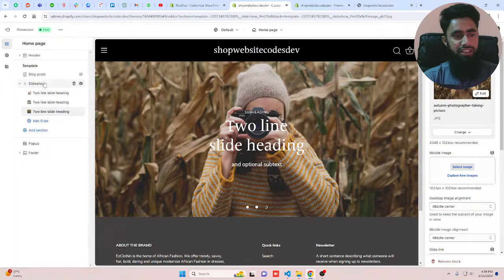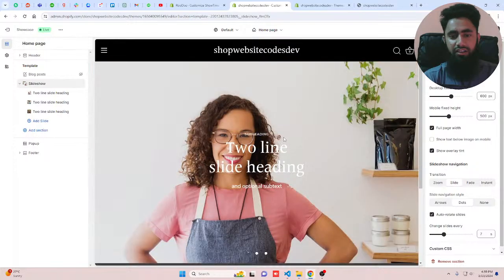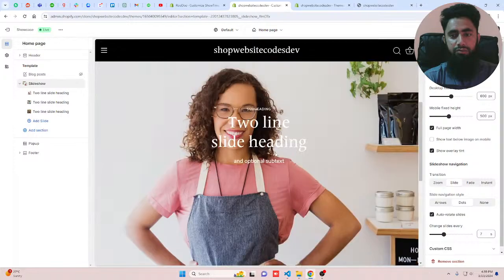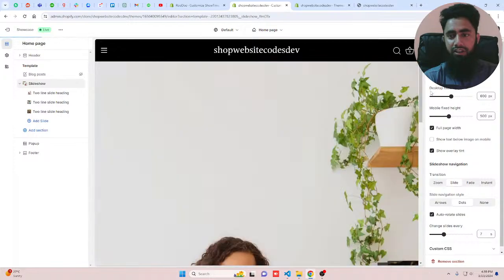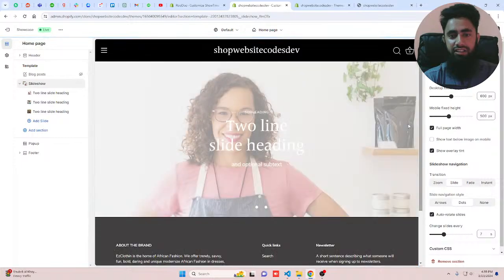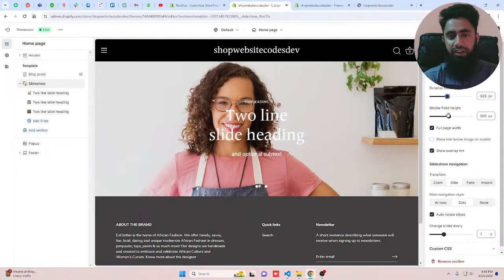One more thing: if I click on slideshow, these images look a little bigger. If you click on adapt, then it is much bigger. If you click on fixed, then it is a little smaller, and fixed height is even smaller. So you can actually reduce the height and width from here. Then click on save.